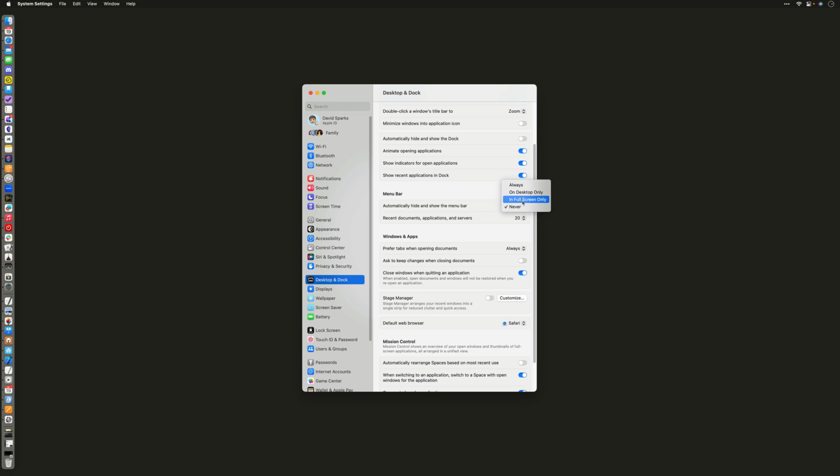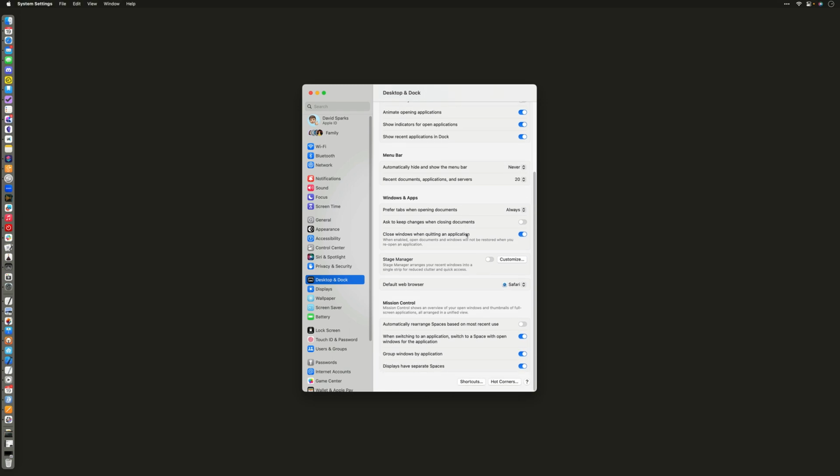But if you want, you can leave that default behavior on. Or if you're really crazy, you could just always hide the dock or the menu bar. And if you turn that on, by the way, it doesn't entirely go away. If you hold up there, it'll show up. But I don't know why you would do that. It takes such little space up there. So I never hide the menu bar.